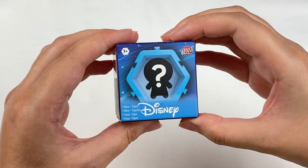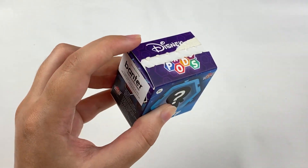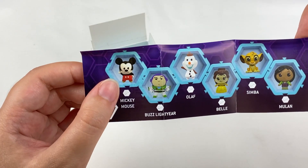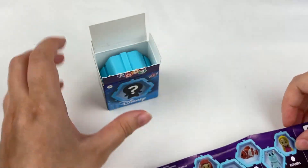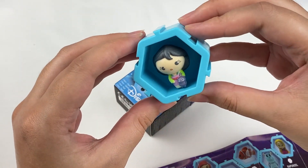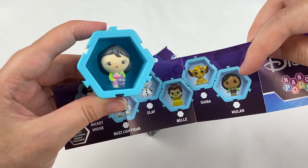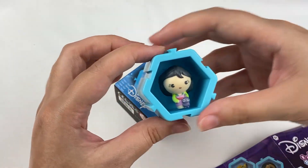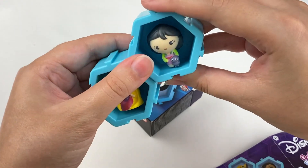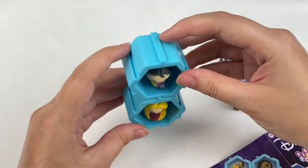Let's open up another Disney Nanopod. Let's open the tear tab and have a look at the checklist. From this one I'd like to get either Mickey or Stitch. Let's see who is in this one — oh, it's Mulan! She's actually really really cute. It looks like this Mulan has a different pose compared to the last one. Let's try and stack these together — you can slide them together like that, or also stack them like that. There is the little Disney Nanopod display.